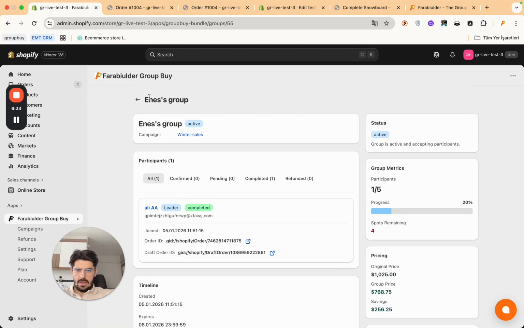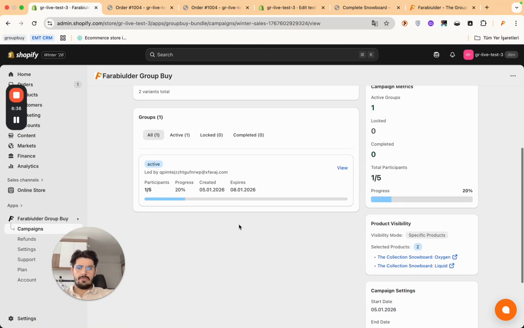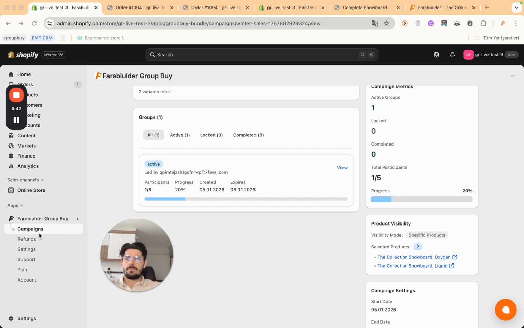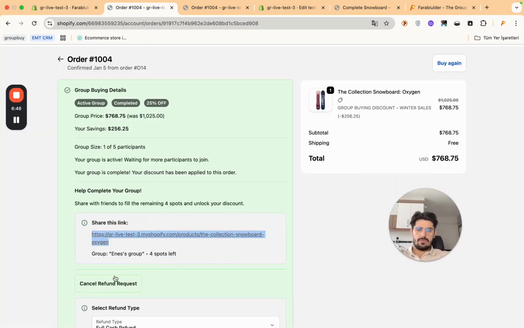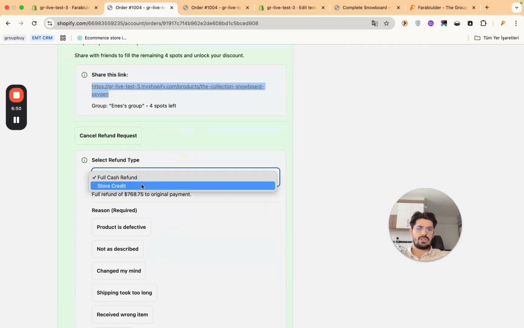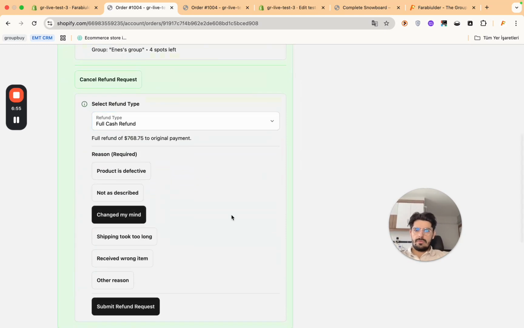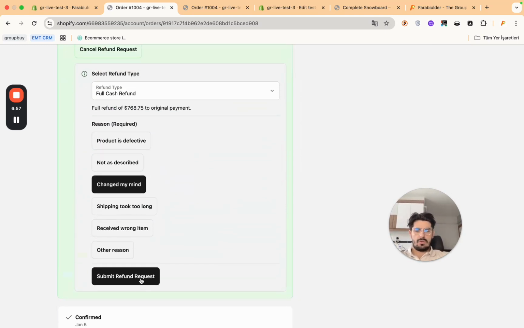And actually that's enough for the coming new customers and new campaigns and new orders. And also we have a refunds page, so our customers can request a refund like that, full cash refund or store credits. So for now we will continue with the full cash refund, it's not a problem.